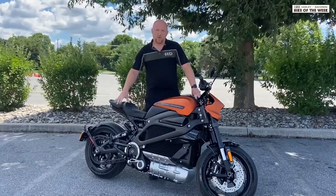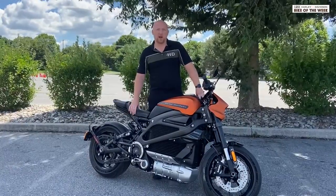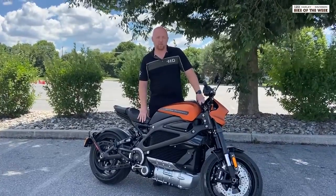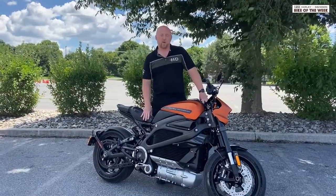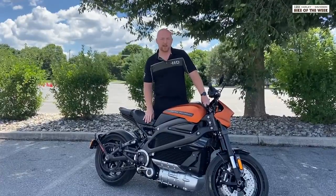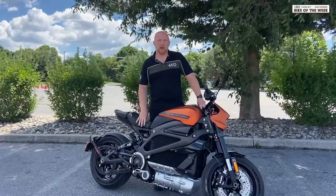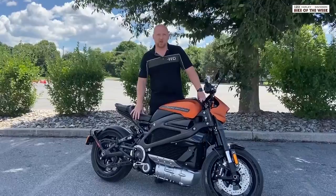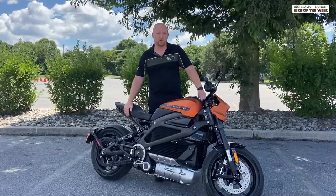And with this motorcycle, we are doing a special Livewire demo ride event. The way that's going to work is we're going to have two of our Livewire motorcycles sitting outside with a sign-up table. Every half hour from 10 a.m. to 3 p.m. we'll be sending those two motorcycles out on test rides with a controlled test rider. And when you sign up or when you get back, you can get a little bit of a class on how this amazing motorcycle works, as well as getting some of your questions answered if I don't answer them for you right now.